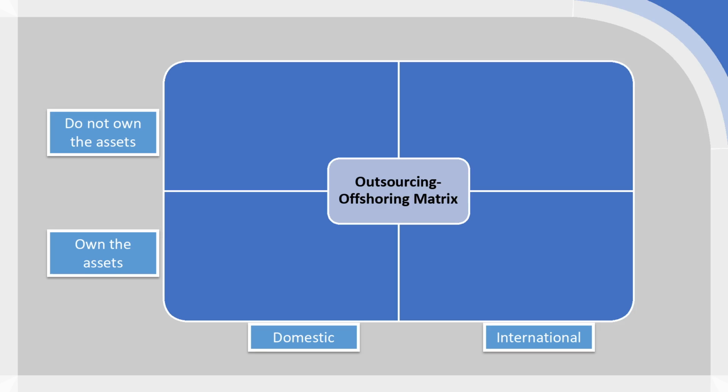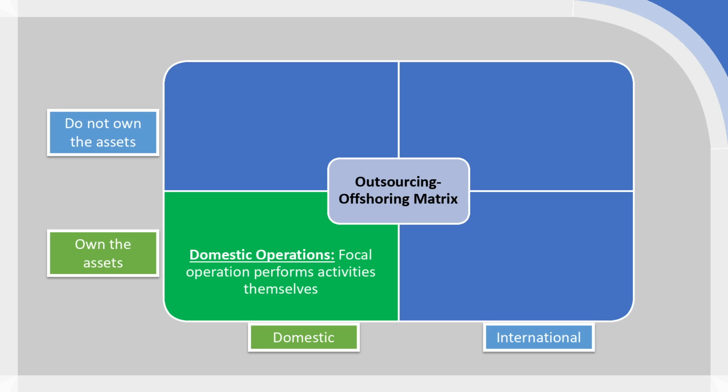If we start with two answers, that we own the assets and they are in a country of existing operation, we get domestic operations. So here, our own operation owns the assets, we perform the activities ourselves, we own the process or the function that we're discussing, and it takes place within the country of usual operation. So we just refer to this as domestic operations.